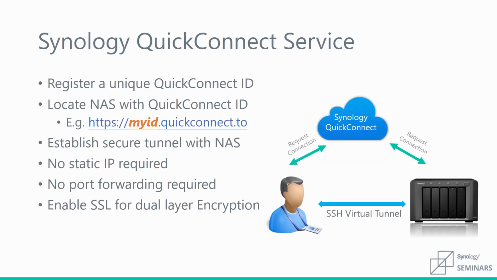The first main challenge and a core feature of a private cloud solution is the ability to remotely access your data, and this is where Synology's Quick Connect service comes in. This is an entirely free service that allows you to register a unique ID with your NAS that is considerably easier to remember than a public IP address. The way this works is that you make a request to your NAS, and at that point, it creates a VPN tunnel between yourself and the NAS, thus giving you a secure connection. Quick Connect does not require any complicated network management and is capable of enabling SSL for even further security. If you want easy remote access to your NAS, I highly recommend you check this out, as it is even very useful for people who are more IT savvy.